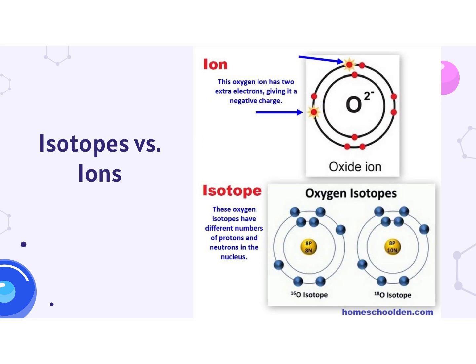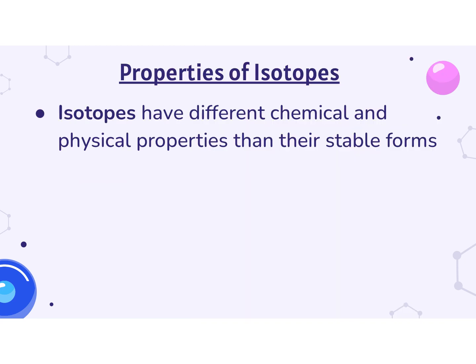An isotope is whenever you have a different number of neutrons. So that is where, again, the protons will be the same. The electrons in that case will be the same, but the number of neutrons will be different. So with ions, what's going to happen is you're going to have a charge on the element. You can see here it has a -2. And an isotope's going to have a different mass. Because remember, neutrons only contribute to the mass of the element. So why do isotopes exist? Why do ions exist? They both exist because they have slightly different chemical and physical properties than their stable forms. You're going to be able to do different things with isotopes or ions of each element.